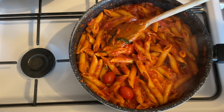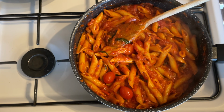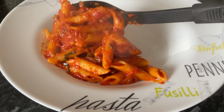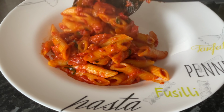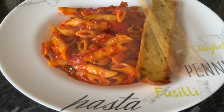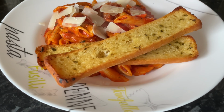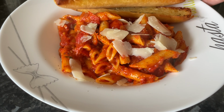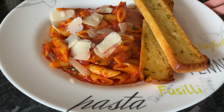So this is what we had for our tea. We're just going to have this simply with some garlic bread and, like I said, a wee bit of Parmesan cheese on the top and a wee bit of fresh cracked black pepper. And it really doesn't need anything else. It was absolutely delicious. Highly recommend that one. I don't know anyone that doesn't like Penne Arrabiata.